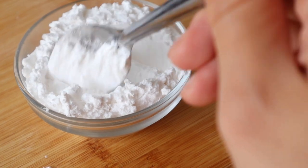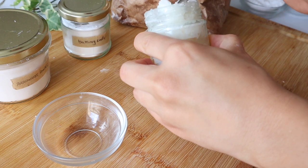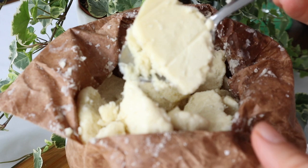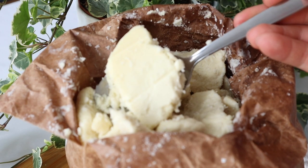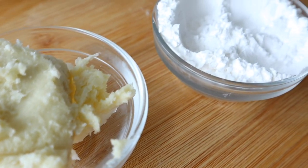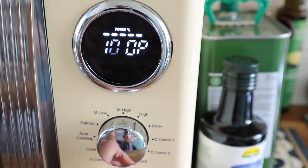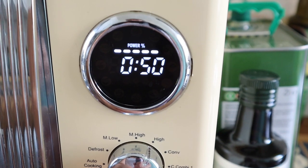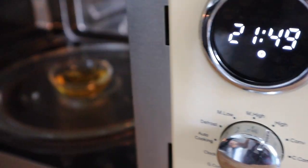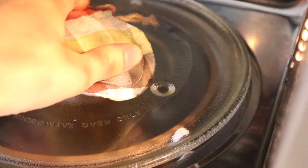I kept the measurements low so that it won't irritate your skin. In another bowl we will add one teaspoon of the coconut oil and one generous tablespoon of the shea butter. We will melt the oils in the microwave at medium to high heat for about two minutes, but if you want you can also melt them on a double boiler. Be careful — it will be quite hot so make sure you use a cloth to protect your hands.